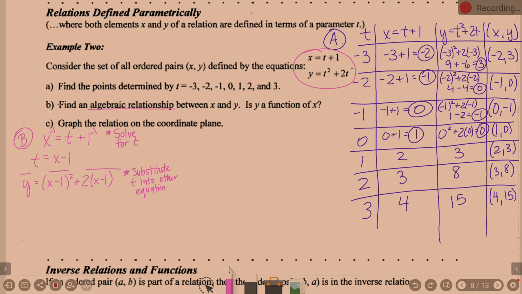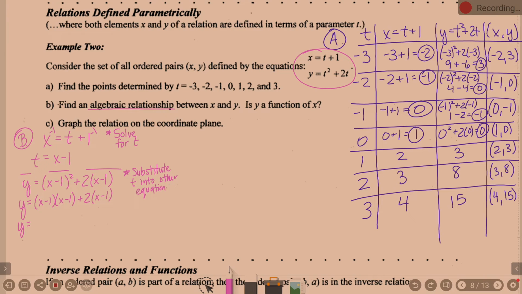Now, if I do some cleanup, what do you guys know about x minus 1 quantity squared? More than x squared plus 1 because we need to FOIL. X minus 1 times x minus 1. Anytime you see a parentheses squared, you have to think FOIL. Now, I'm not saying you have to write it out as x minus 1 times x minus 1. You can FOIL that in your head. That's fine. I half expect that at this level.